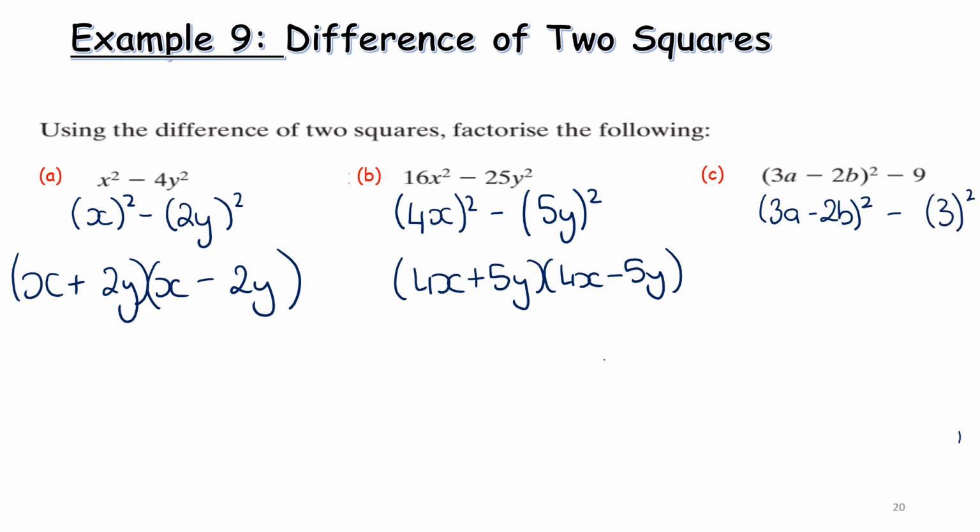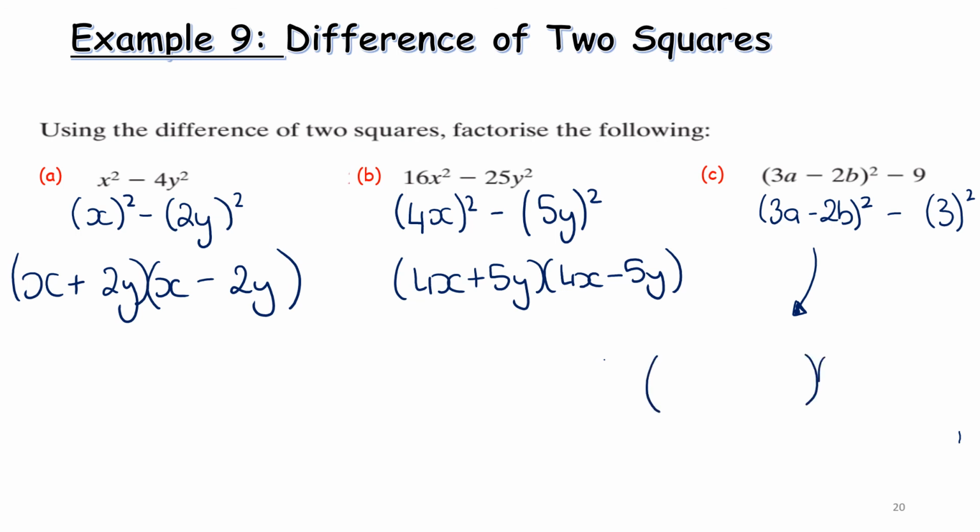A lot of times students try and multiply it out, and actually multiplying it out, we won't be able to factorize it. So you just need to be mindful that we have a difference of 2 squares here. And they told us using the difference of 2 squares factorize this. So now we have 2 brackets squared, and I'm going to follow the same logic, but I'm just going to move down here a little bit just for space.